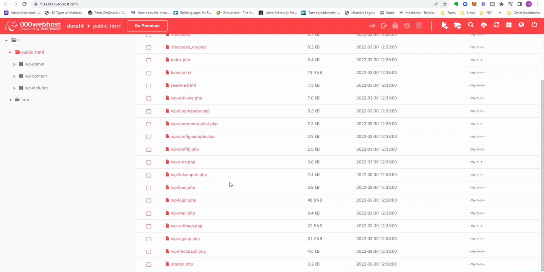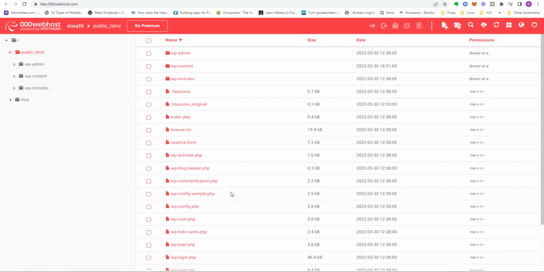So we see our admin directory, our index.php file, our configuration files, and we even have our .htaccess file. And this is where we can add some additional configurations for our WordPress installation.